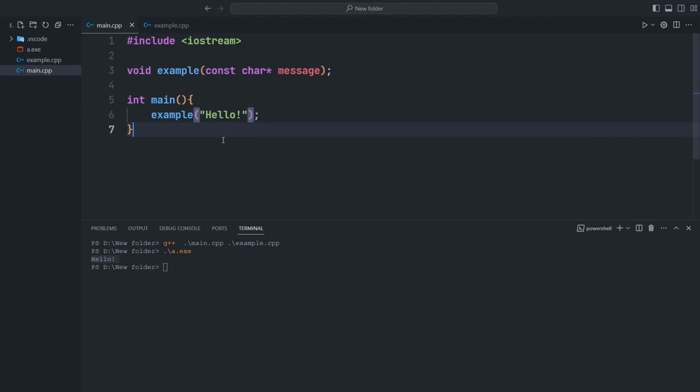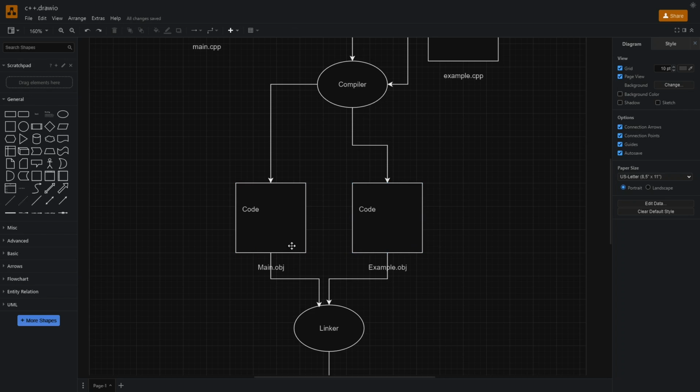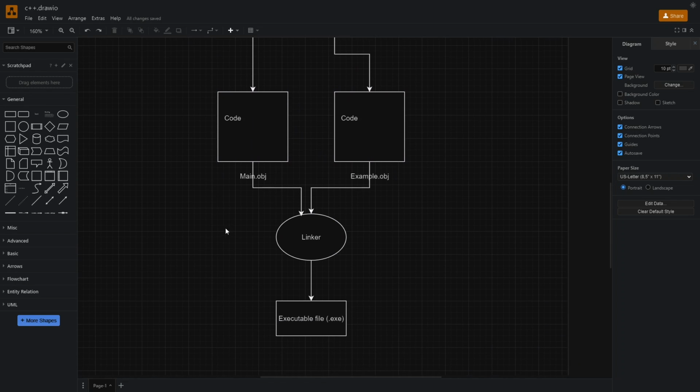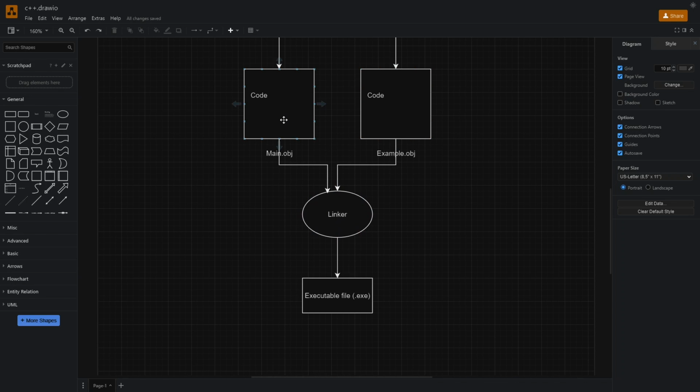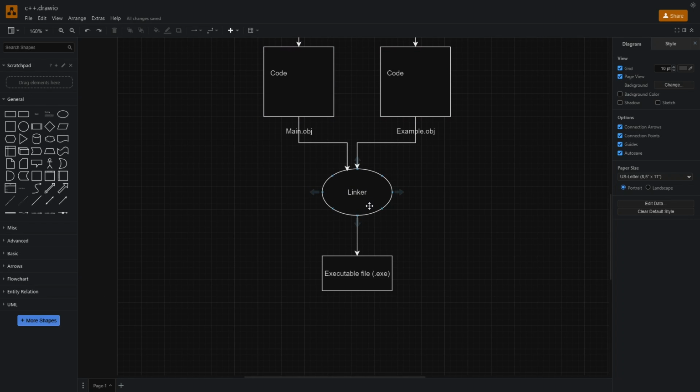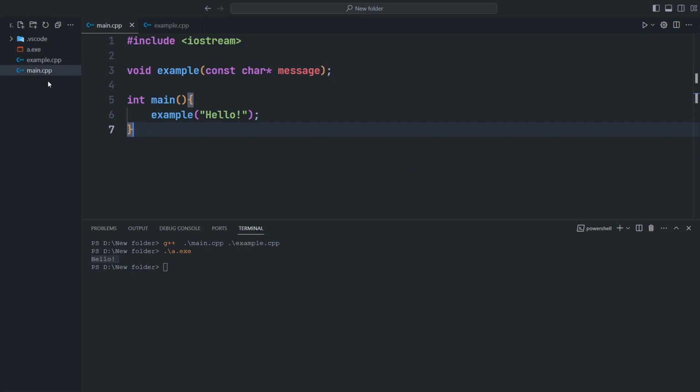So what just happened? As I told you, both these files got compiled, and we got an .obj file behind the scenes. It created an obj file for both files, but now it had to link both of these files. So what the linker did is, it got these two files and linked everything into a single executable file, which is this a.exe file, and it gave us an output as hello. So this is how C++ works behind the scenes.